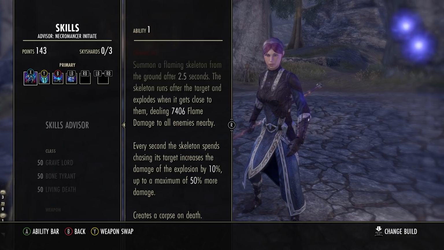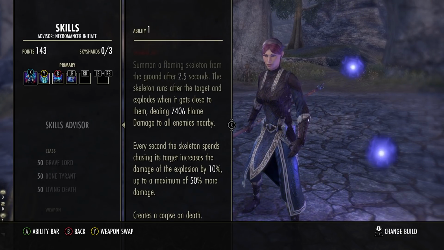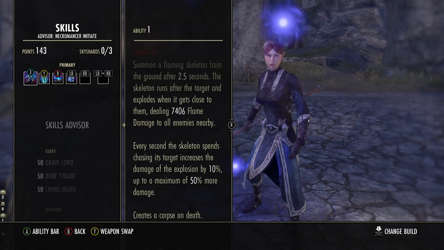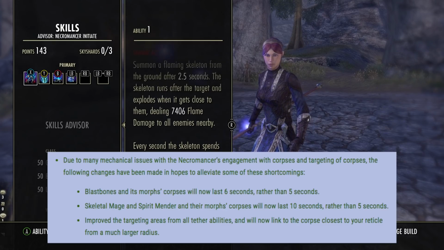As far as the targeting and the way the skill works, though, I am super happy with it. It's awesome. Now the other change, the big one, has to do with corpses in general. So let's check this one out. Due to the many mechanical issues with Necromancer engagement, corpses, targeting of corpses, following changes were made. So blastbones will now last 6 seconds rather than 5. So that's talking about the corpse. Skeletal Mage and Spirit Mender, the corpses now last 10 seconds rather than 5.